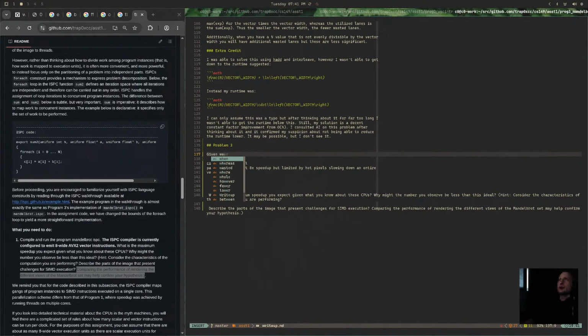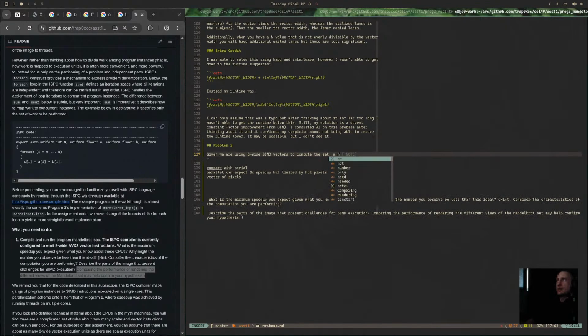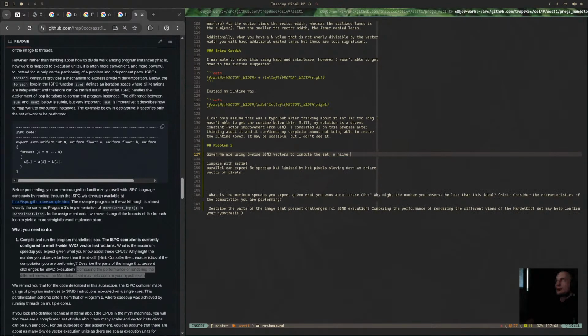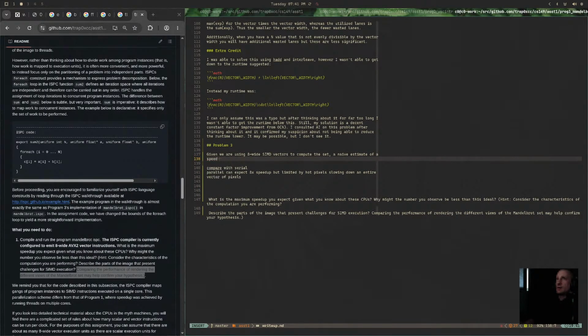Given we are using 8-wide SIMD vectors to compute the set, a naive estimate of a speedup would be 8x.